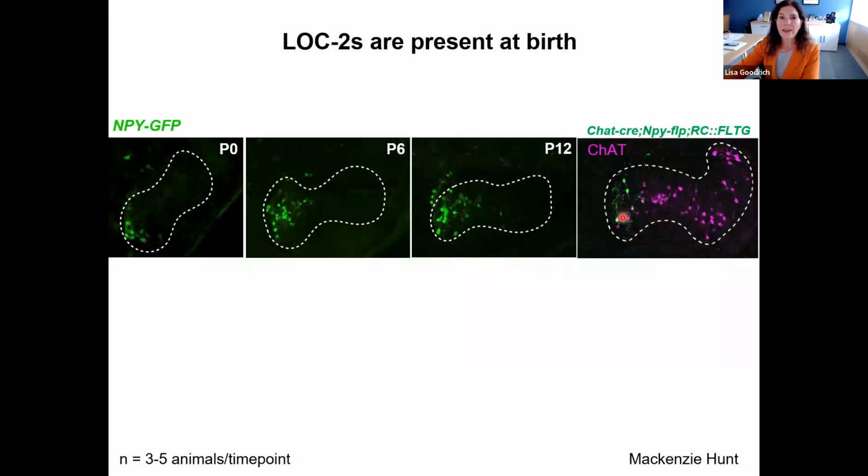So for one thing, if they're in the medial wing, we know that there's a tonotopic axis. Is this a population that only has anything to do with, say, high frequency neurons? Or is there some other logic for how it interacts with the spiral ganglion neuron circuitry? Because remember, the LOCs do interact with the terminals of the SGNs.